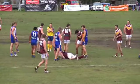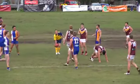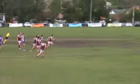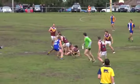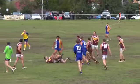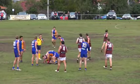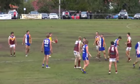Went about 45 metres up in the air and about 5 metres long, Greg. It did. Good effort there by the fella Elmore. Oh, beautiful play there by Matty Waller for McLeod. Battled it forward on the second chance. Oh, players going in very hard today, and the umpire says, give it to me, boys, and we'll have another ball up. So they've just snuck out over a 2-goal lead here, Lower Plenty.